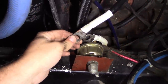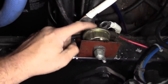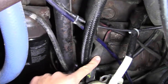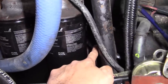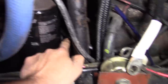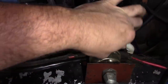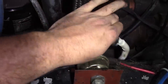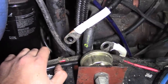The positive cables come from either side of the truck up to this master disconnect switch and then a short jumper runs out to the starter. This starter has an isolated field winding, which means the ground wires actually connect right to the starter, so I don't suspect we have a ground problem. I also don't see any problem on these positive cables other than this one was rubbed through down at the bottom by the frame rail. So I put some shrink tube over that, and we're going to put a little piece of hose over it so it won't rub again.